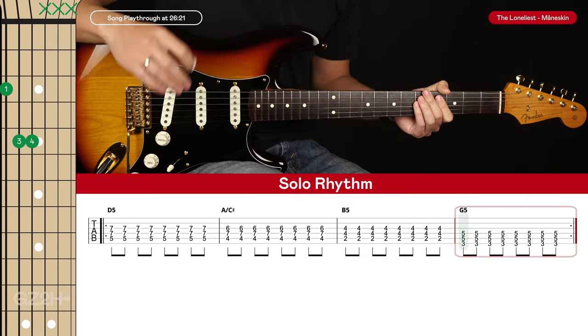And then we're gonna go up to the 14th fret and do the tremolo picking, 15th fret tremolo picking, and then go up to the 17th fret, hit that, and then do some pretty wild vibrato. So, this bar.